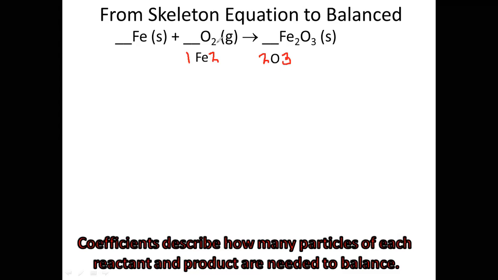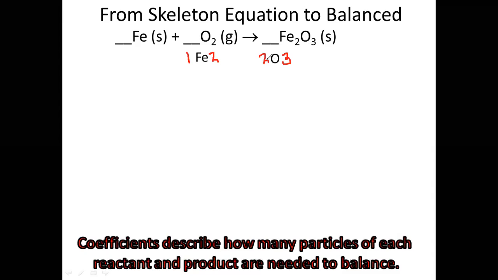If we notice, we're starting with 2 oxygen on the left, but 3 on the right. So we're trying to put a number in front here that will create the same quantity. Well, this creates a problem. You and I both know it doesn't matter what number I put in front here. If I multiply that number by 3, it's never going to be equal to 2. So what we want to think about is where the 2 and the 3 will meet up. So 2 and 3 are both factors that would meet up at a multiple of 6.